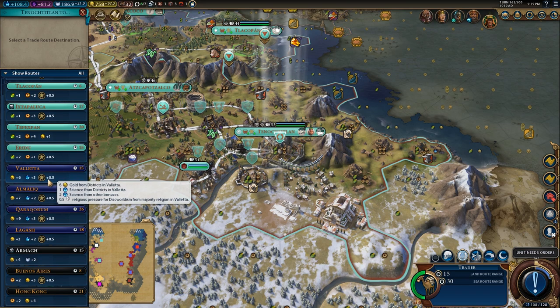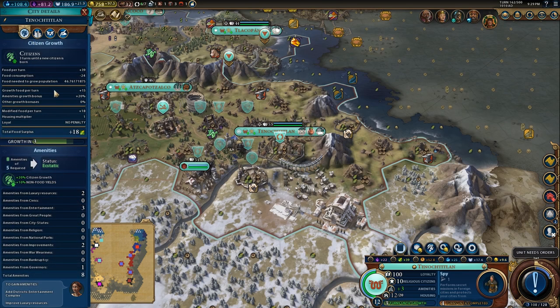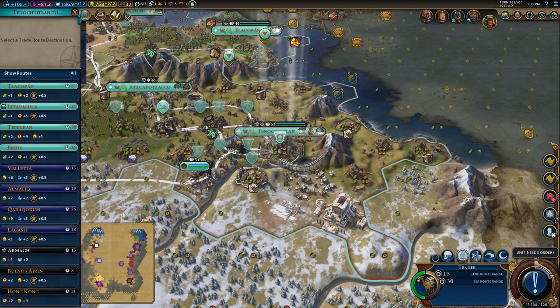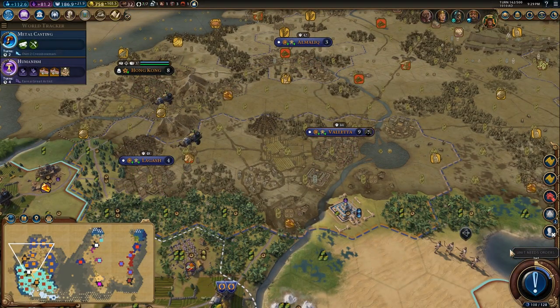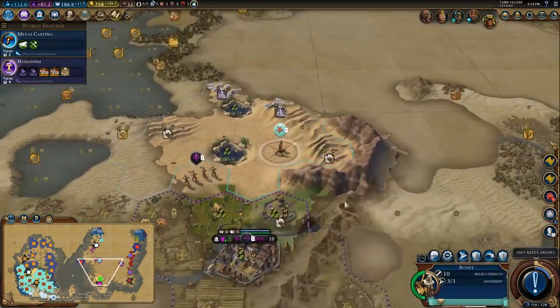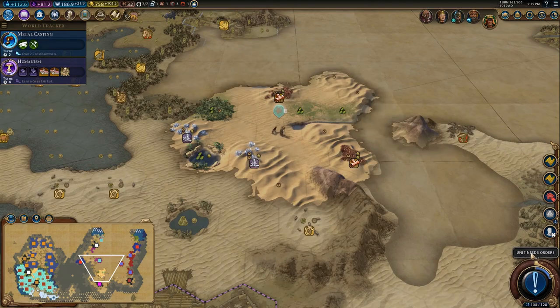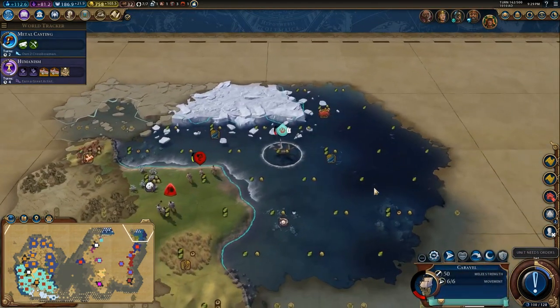Now, I think we have enough surplus food in here. At this point, 18 food is a lot. So we're now going to start trading with Sumeria to get the extra golden signs. You just hang on there. You continue to explore. Go this way.